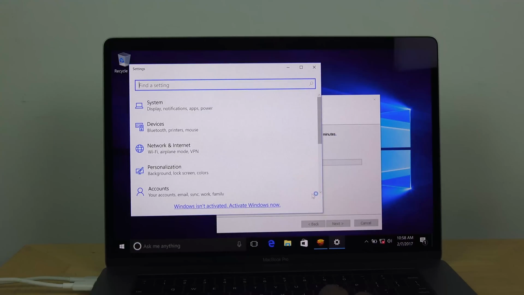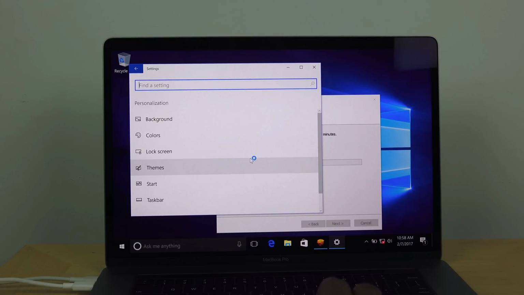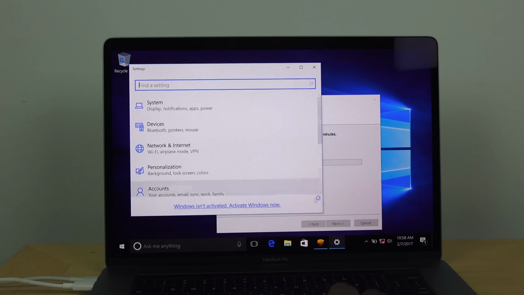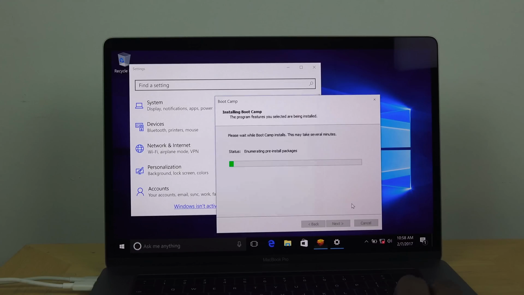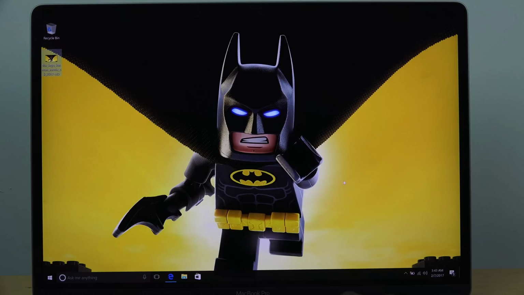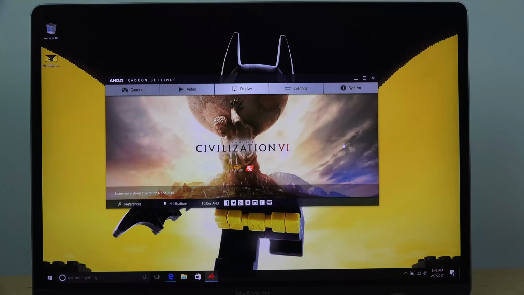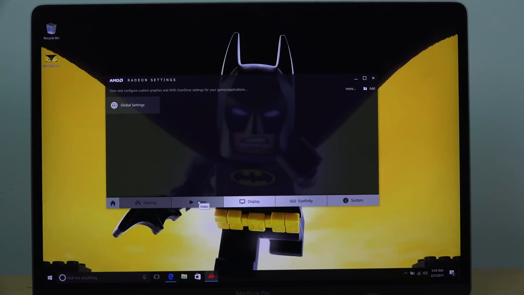But once this is done, and once the updates run through, what you will have here is a fully functioning Windows machine running on the latest MacBook Pro. And if you're a Windows user like me, this is not a bad option. Of course, I had to switch over to the Lego Batman wallpaper, which is now a 4K resolution, which is the max resolution I can get.